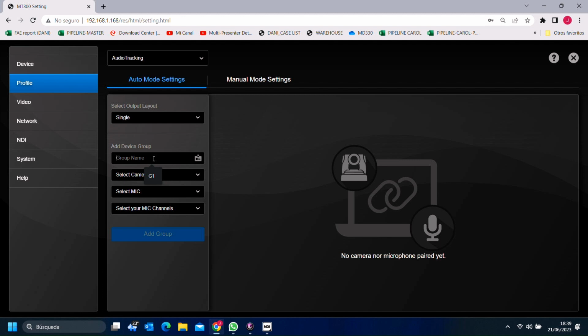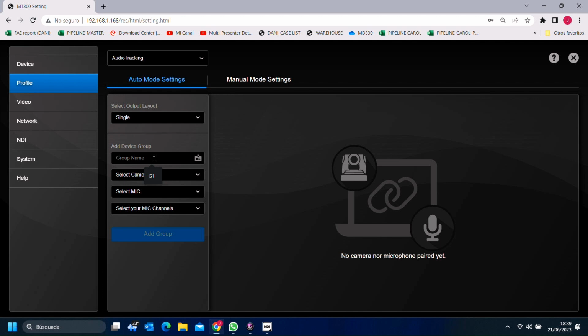In the 3 groups, they are pointing to the same microphone. But you can have a situation that you have more than one microphone. So always you need to create a group between camera and the microphone. And the same camera could be in 2 microphones. So you need to create 2 groups. So please create all the groups that you need to define the behavior that you want.